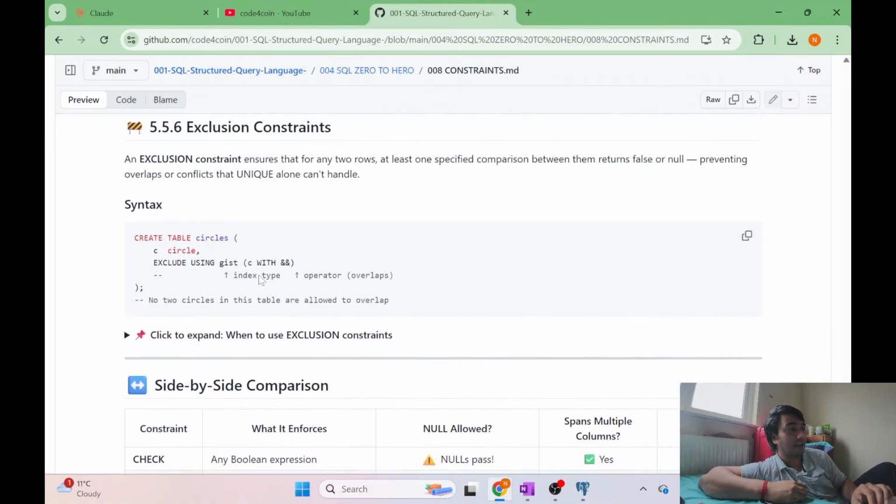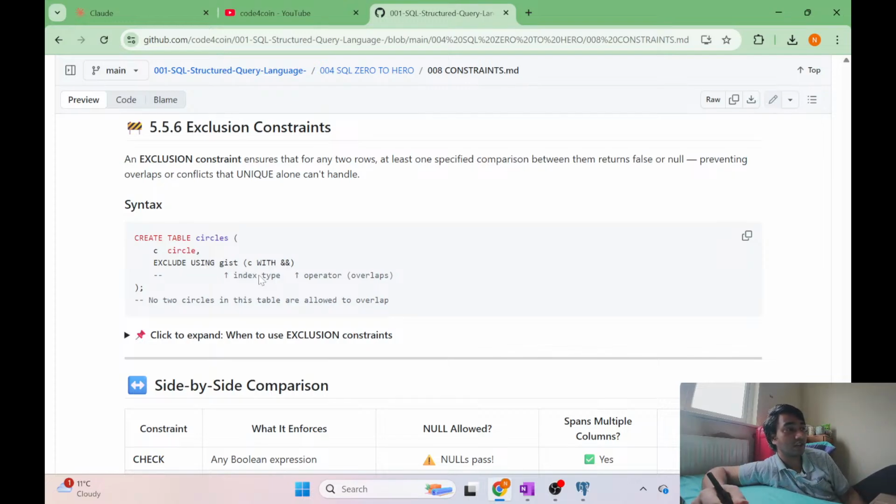And the last one that I genuinely like is the exclusion constraint. Remember, a unique constraint is a specific case of an exclusion constraint where you put the unique condition in more than one way.